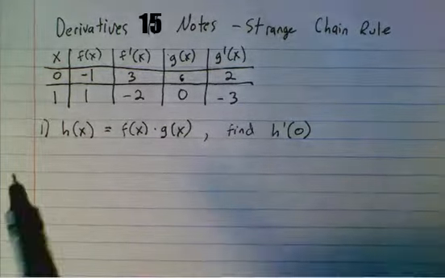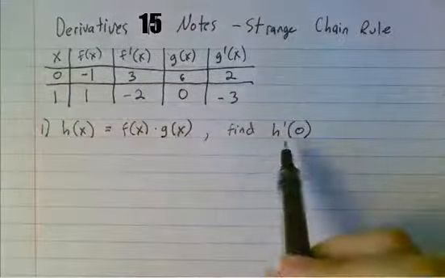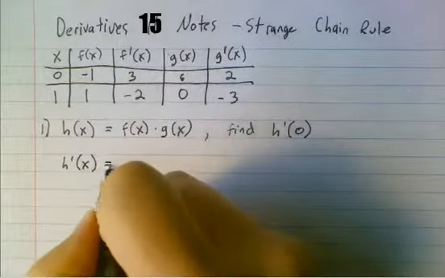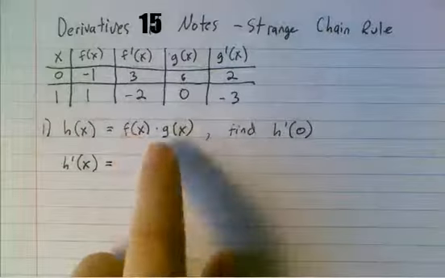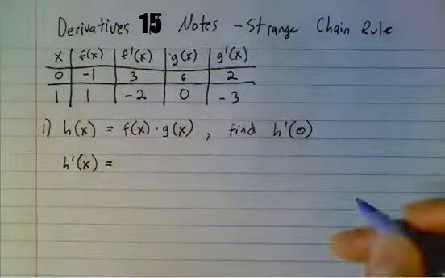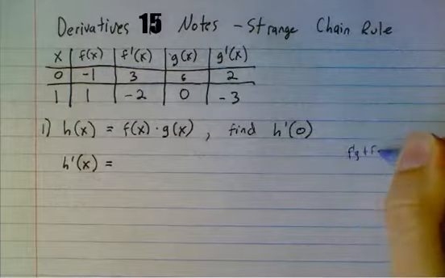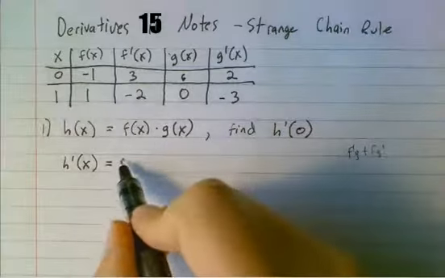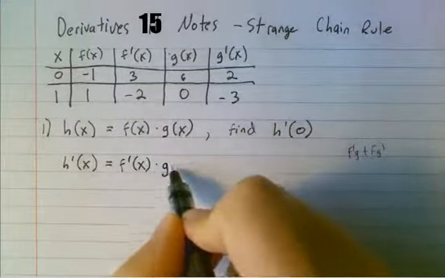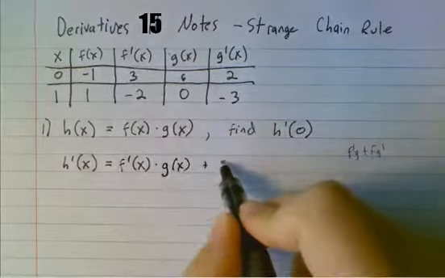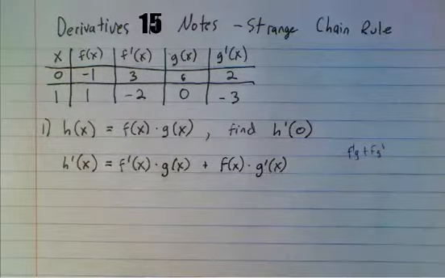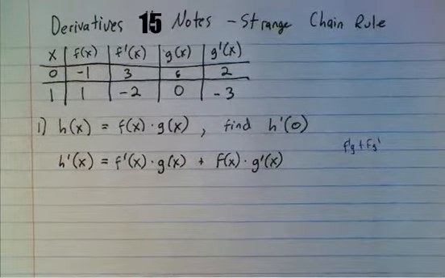So let's start off by figuring out, in general, we're looking at the derivative. So in general, what would the derivative of h of x be? Well, these are two things multiplied together. So we're going to use our product rule, f prime g plus f g prime. But because we don't know what f and g are, I'm just going to write them out in their general form. The derivative of f of x, whatever that is, times g of x, plus f of x times the derivative of g of x, whatever those functions are.